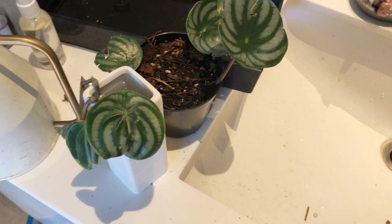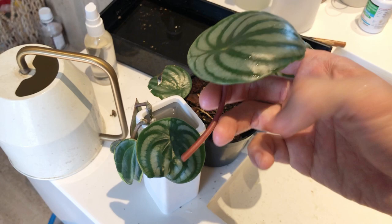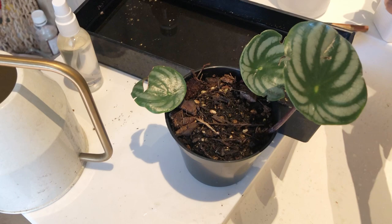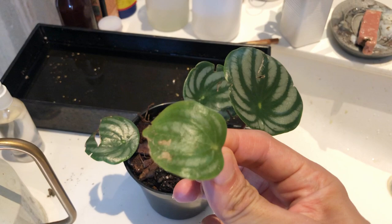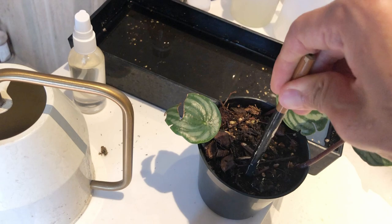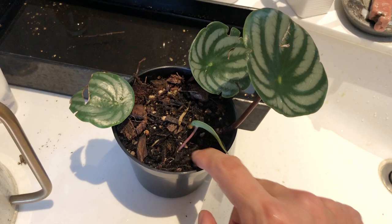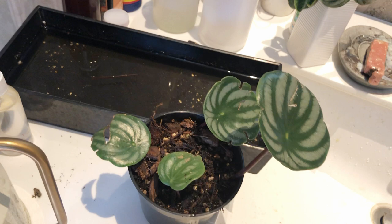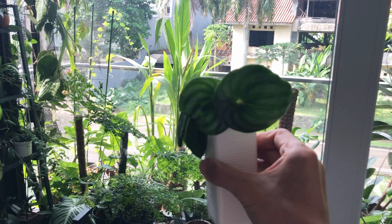Alright, I made the cut and it's going into my water propagation. As a little bonus, one of the petioles actually fell off when I was filming. It doesn't look like the healthiest leaf, but I've got nothing to lose, so I'm going to poke a hole and stick it in — let's see if he wants to live. When you propagate your plant, put it in a bright location. Not direct sun, but bright — the leaves need sunlight to produce energy for the roots. Do not stick them in a dark spot.